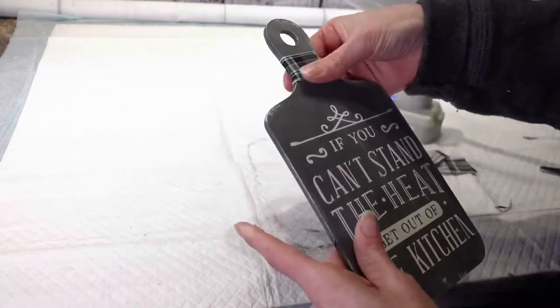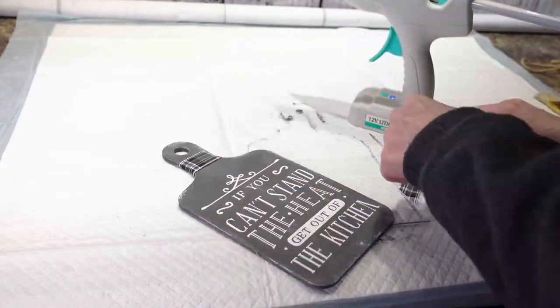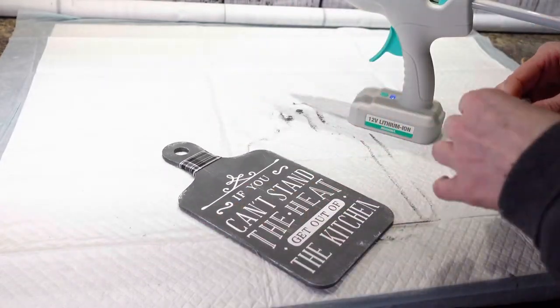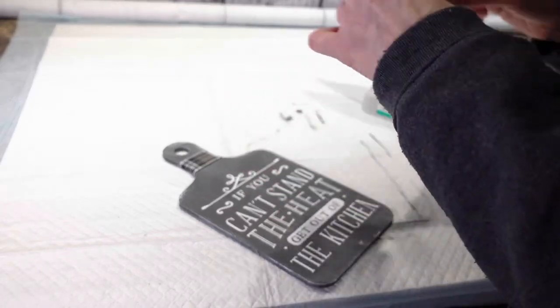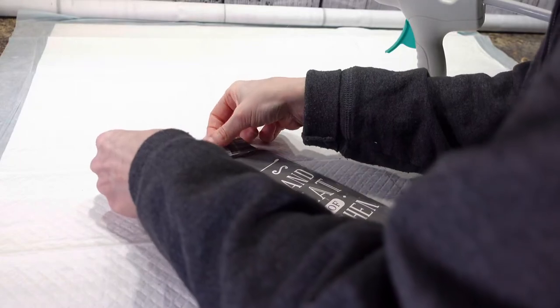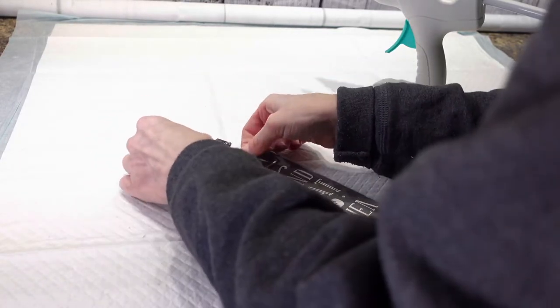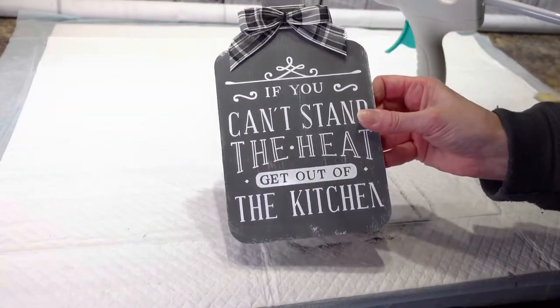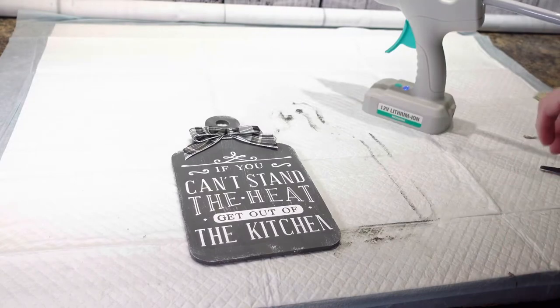Just like that. And then I am going to stick my little bow on there that I made. So that is project number one, using Dollar Tree blanks and a Cricut.